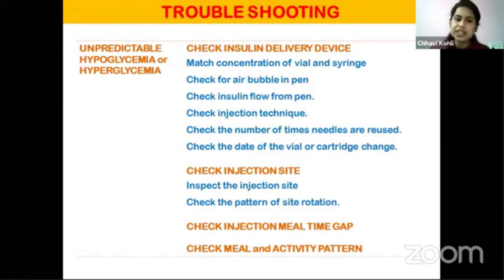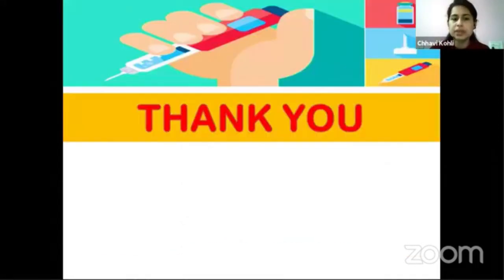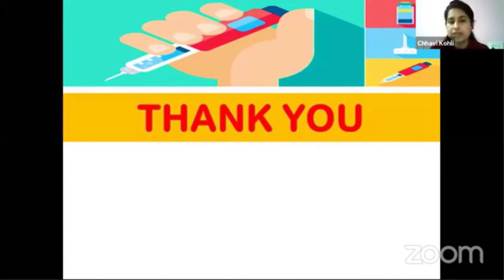Insulin injection therapy plays a very important role in stabilizing the sugar levels. If not given at the right time, even the best choice of regimen cannot give the best result. So that is why it is very important to take care of these basic issues also, because they have a profound influence on the sugar pattern.